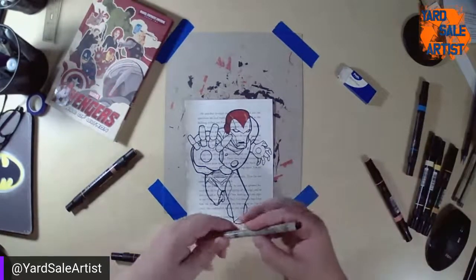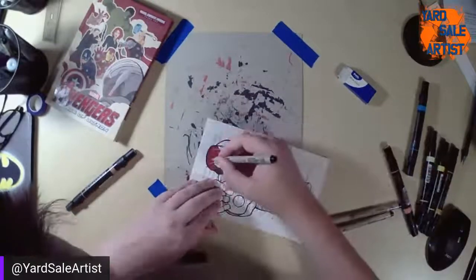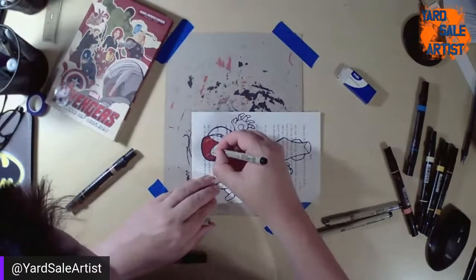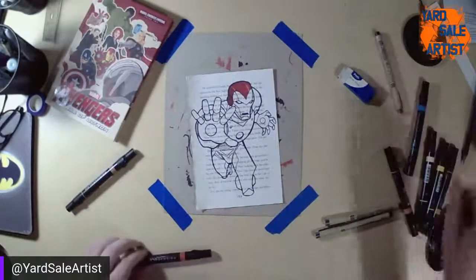Now I need a... Got the tiniest little bleed through right there, so I'm going to hide it with just a little bit of black ink. There we go. And no one will be the wiser.